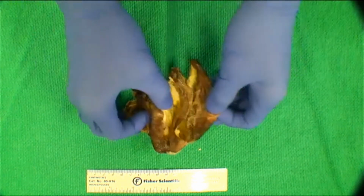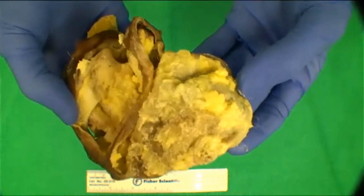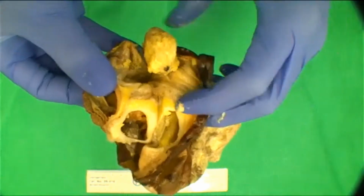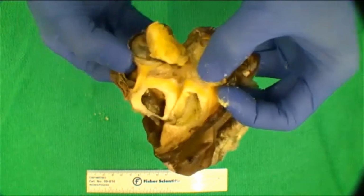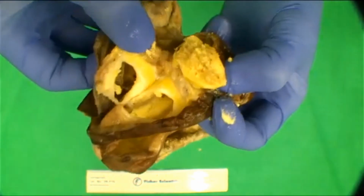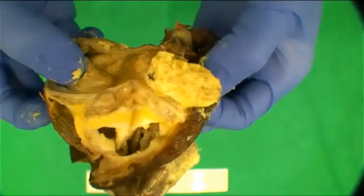So going back to our specimen, once you open it, you want to talk about the cyst contents like you would in any other specimen. And looking at this, you've got lots of this sebaceous sebum, but you also start moving across into some more solid areas. And here, a lot of these projections will often have a skin-like appearance, will often have some hair sticking out of it. Can anybody tell me what this nodule or protuberance inside the cyst here is called? Yeah, this is a Rokitansky nodule or Rokitansky protuberance.